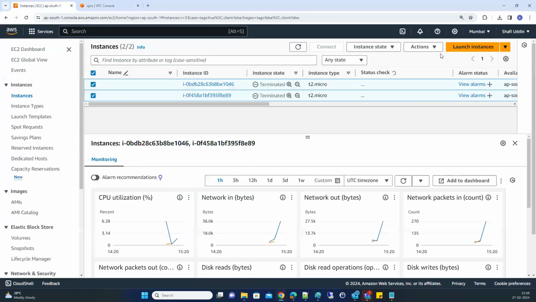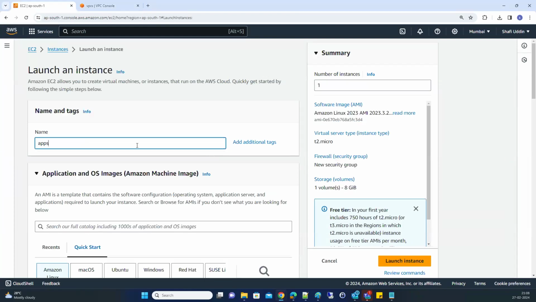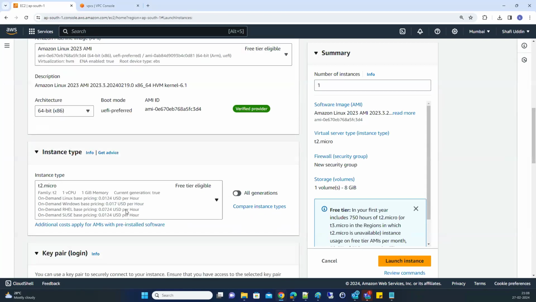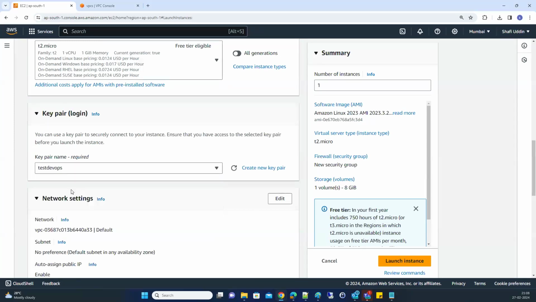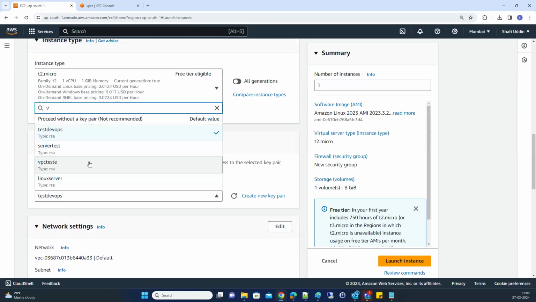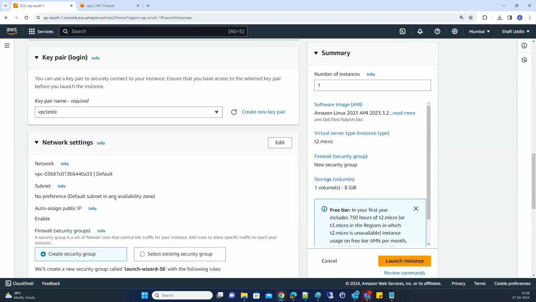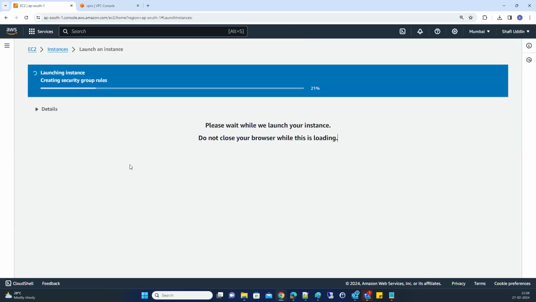And I will launch a server, an app server, with Amazon Linux 2023 and 1 GB RAM. I will use the existing key pair which I already have. In the default VPC there's no need to select any particular subnet, and let me launch.